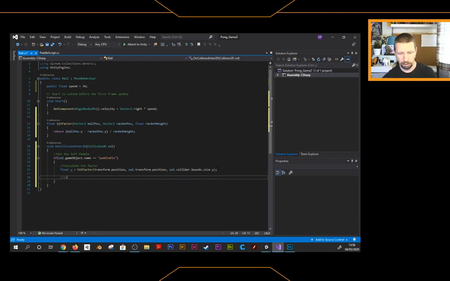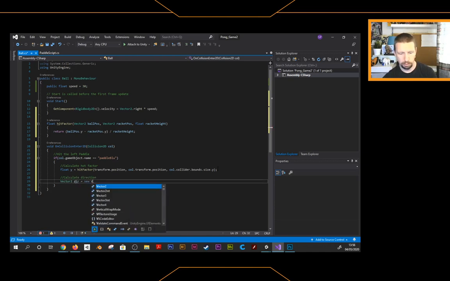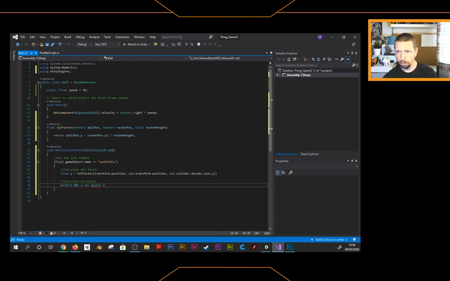All right, and then we're going to calculate the direction. So let's drop that in. Calculate direction. And then this is going to be a Vector2 direction equals new Vector2, 1 to suggest x and y from before, and it's going to be normalized.